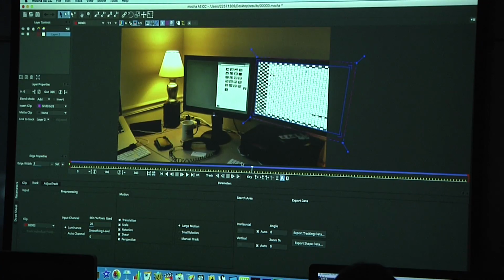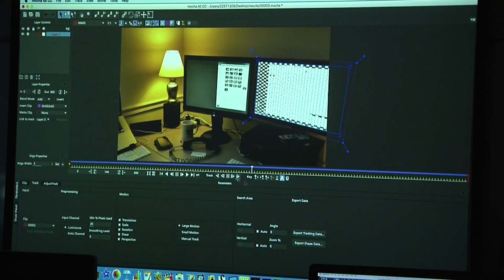Then it's a matter of knowing that you need to adjust. You need to set keyframes, move forward a little bit, set a new keyframe, tell your track point that that's where you want it to stick. I do think that the adjust track in here is, even though it's somewhat confusing, a little bit more user-friendly than doing that same manual process or re-keyframing manually in After Effects for the point tracker.